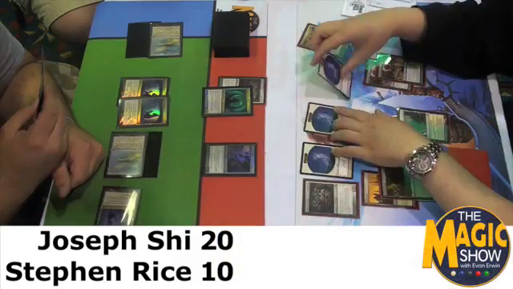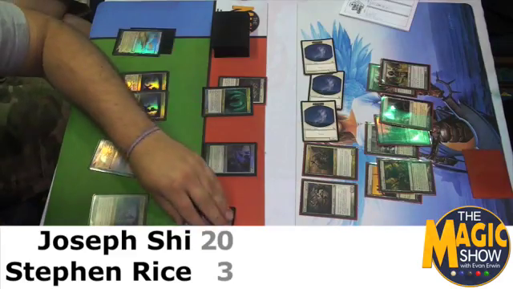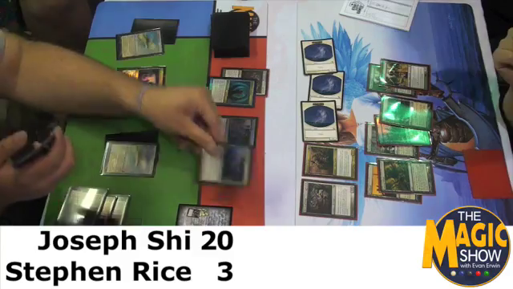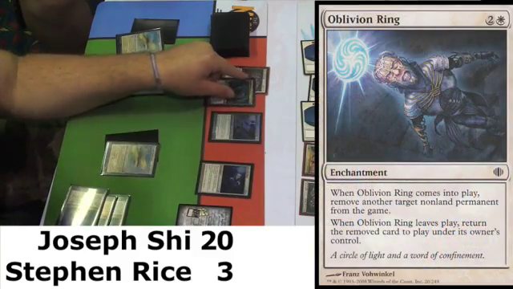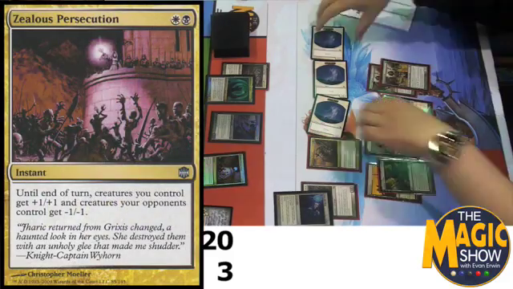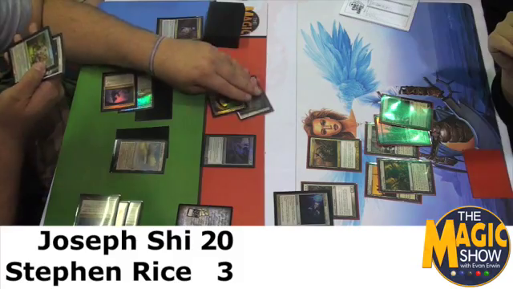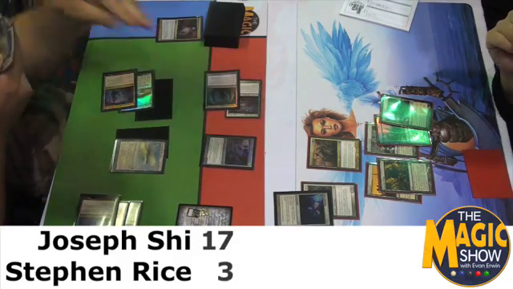Joseph, meanwhile, attacks with his Spirit Tokens and drops Stephen to 4 life. Stephen goes to 3 from his Bitter Blossom next turn. He plays Oblivion Ring, targeting the Wiltleaf Liege, and follows that up with a crushing Zealous Persecution that kills all the Spirit Tokens, both Noble Hierarchs, and attacks with the Tide Hollow Sculler to drop Joseph to 17.